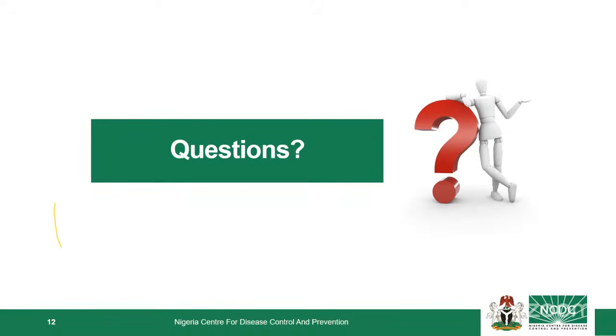So normally it should be the state DSNO that does investigation at the state level. At the LGA level, the LGA DSNO does investigation at that level, right? But that discussion is still ongoing to see if our state DSNOs can take up that responsibility to be able to do the investigation of this alert and also go to SORMAS and update.